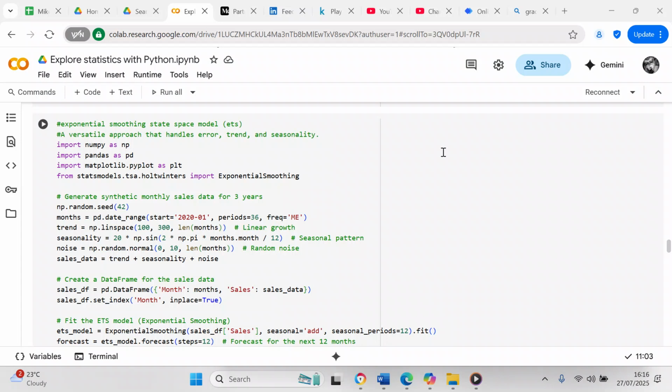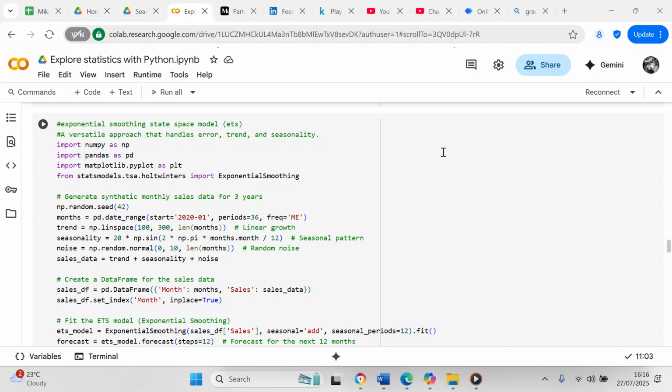smoothing state space. In order to do that, we have to import 4 libraries to execute the program. So we're going to import NumPy as np, which is the numeric library, and we're going to import Pandas as pd, which is the data processing library that also makes data frames. We're going to import matplotlib.pyplot as plt, which is the visualization library.